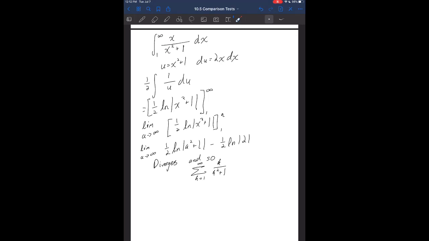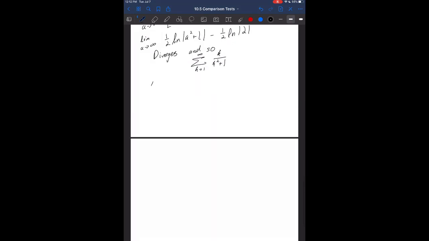Now, this should kind of make sense. A big part of these series is you should try to develop some type of intuition on whether they're going to converge or whether they're going to diverge. In this case, k over k squared plus 1 is almost like k over k squared. If we think about the 1 being insignificant as k gets really, really big, which makes sense, just in a hand-wavy fashion, this is going to be approximately 1 over k.